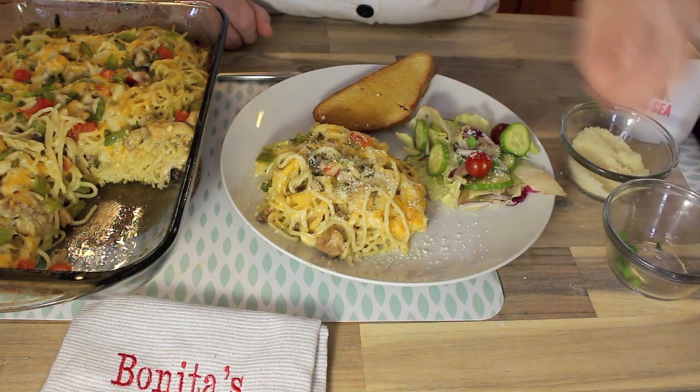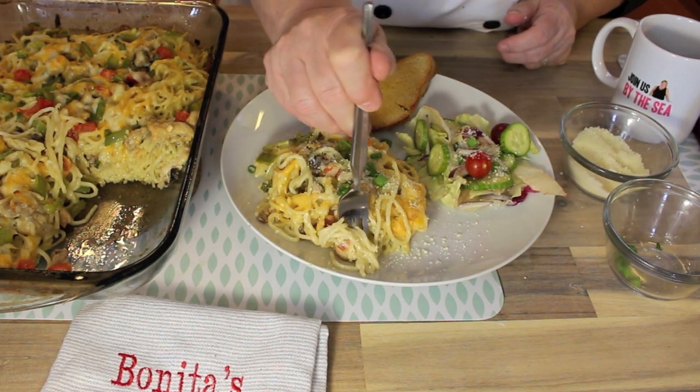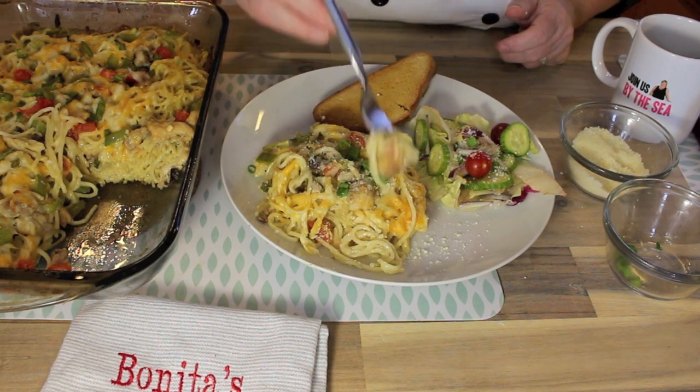Top it with some more Parmesan. You could put some more green onion over the top. And oh my gosh, this is a feast. I know your family will love it and great for a potluck. So get there and make yourself some.